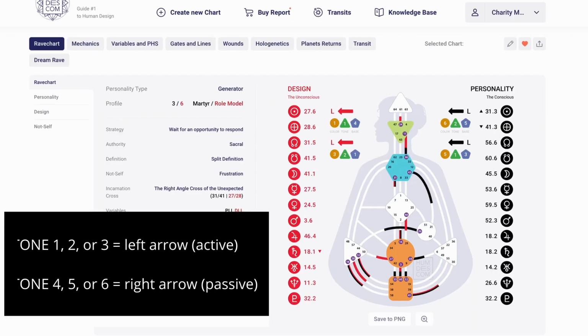So tones 1 through 3 face the arrow to the left, 4, 5, 6 will face the arrow to the right. The direction of the arrow is what determines if you're meant to be active in your environment, which is left, or passive, which is right. To be left in your environment, like I am myself, in fact, I'm all left, which is this ability to really focus in and use a lot of strategic involvement around your environment.